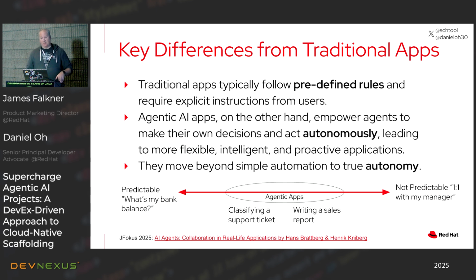Also, writing a sales report. That takes a little bit more creativity, but there's also a human element to that. You might use an agentic application, give it some input, give it some tools, go off and look at Salesforce, or some other data source to build that sales report, and then iterate with an agentic application with a human in the loop to build that thing. So this is the sweet spot for agentic applications.